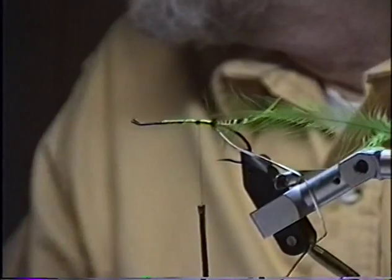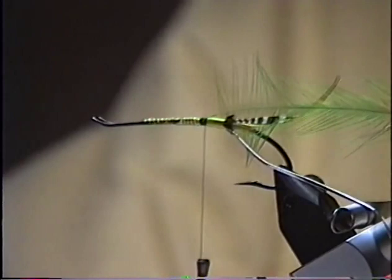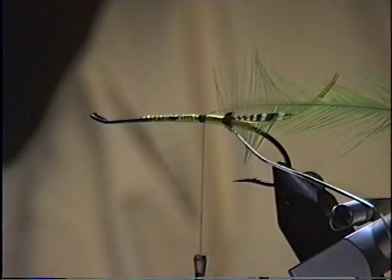Saliva is a marvelous thing. I try to get that marketed one day. But that's about the best fly tying brew you have.